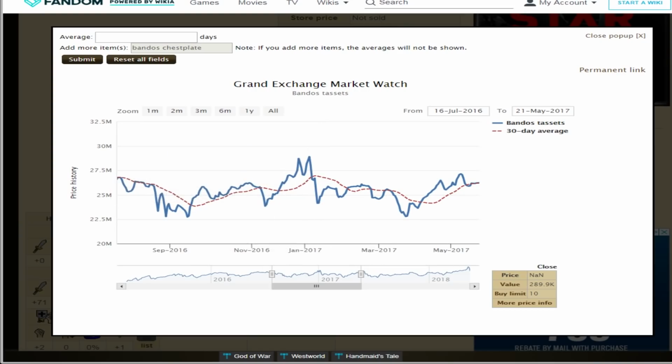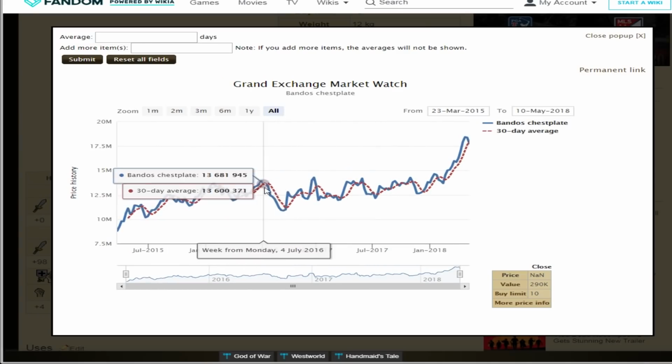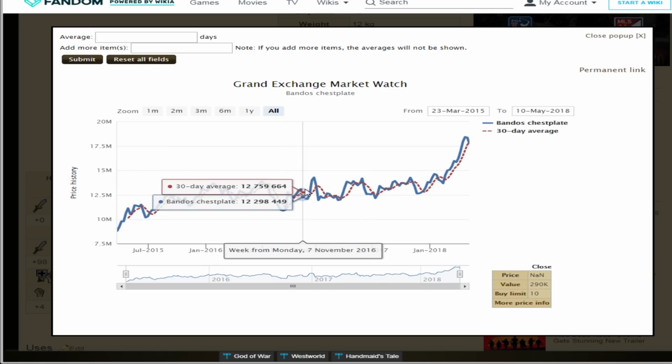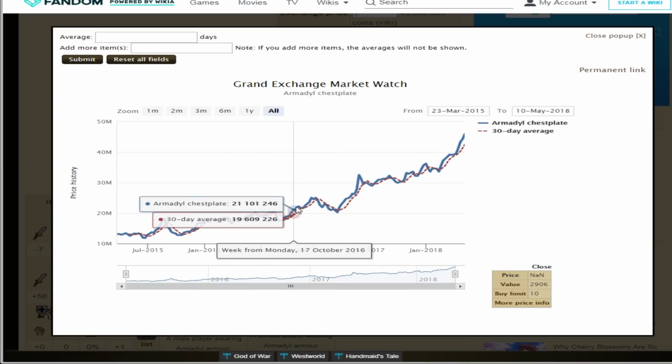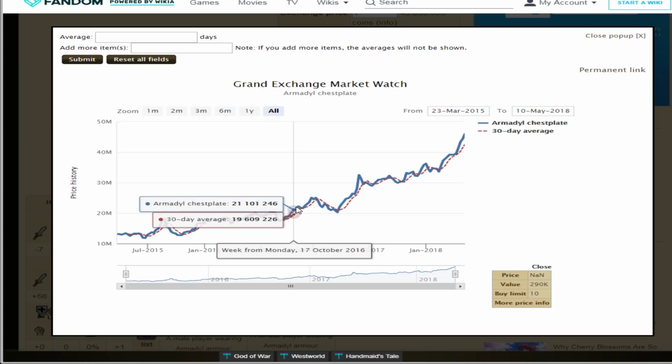Now, you may be saying, well, this is only one item. If we look at the Bandos chest plate, this is on the very long, like 3-year scale, so just keep that in account. Here you can see the price for the Bandos chest plate at this time is about 11 mil, goes up, and then about a month before hits its low again at 12.1, and then climbs before Raids 1 is released, which is exactly what's going on in this scenario that we have going on now. Drops a little bit.